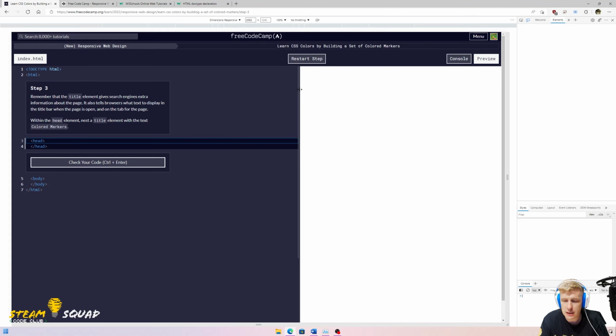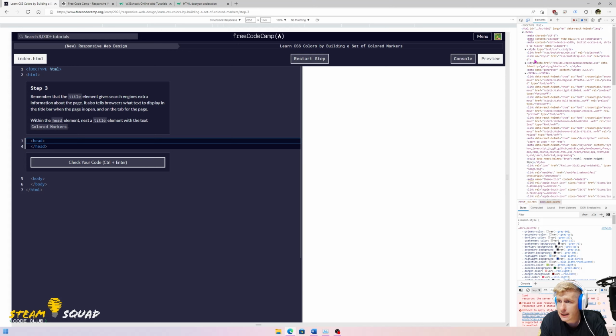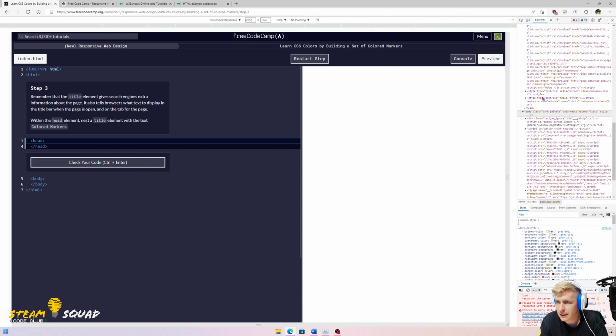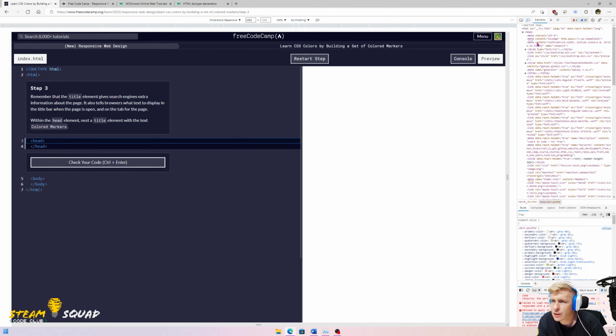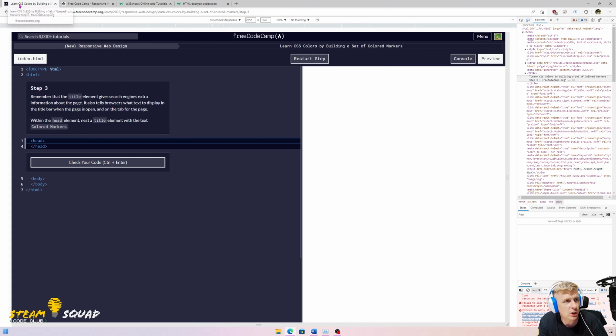We might be able to see it here if we press F12, go into our head, and let's see if we can find where is the title element. So, inside our head, and here we go, we have a title. And you can see there's the title text in the code for this page, which is showing up here on top of the tab.